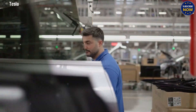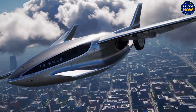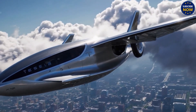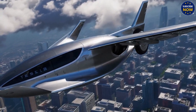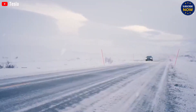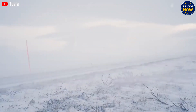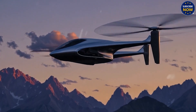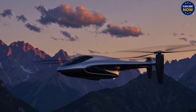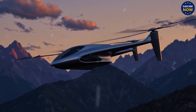Tesla and Elon Musk haven't just broken records with their flying car — they've changed what we thought was possible. Its speed is almost unbelievable, yet it's completely real. Remember back in February last year when Elon posted a strange message on X, hinting at something that could fly and had the spirit of the original Tesla Roadster? Most people laughed it off, thinking it was just another one of his wild ideas. But if there's anything we've learned from Elon, it's this: never take his tweets lightly. And now, just like he hinted, the flying car is real and is challenging the very rules of physics.